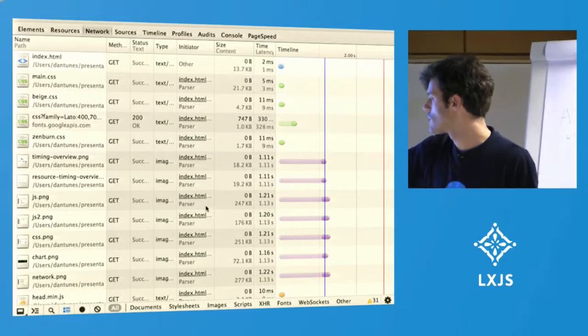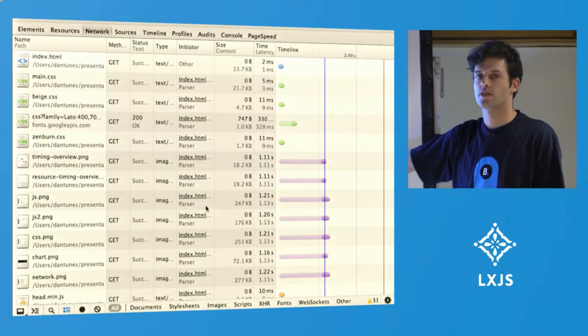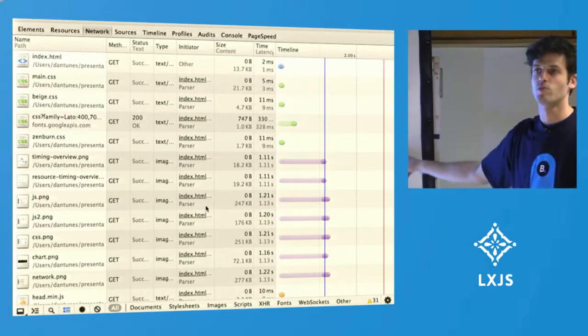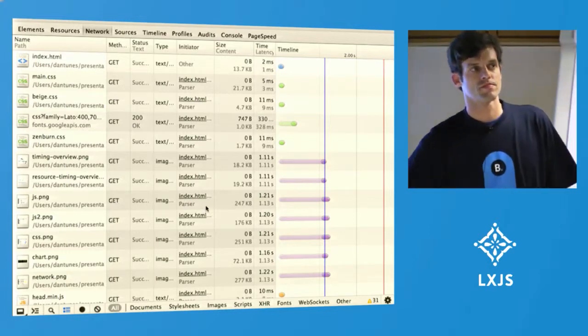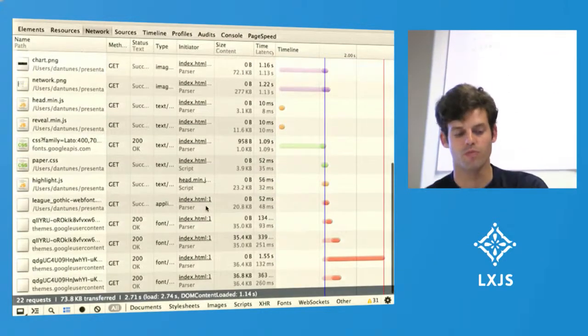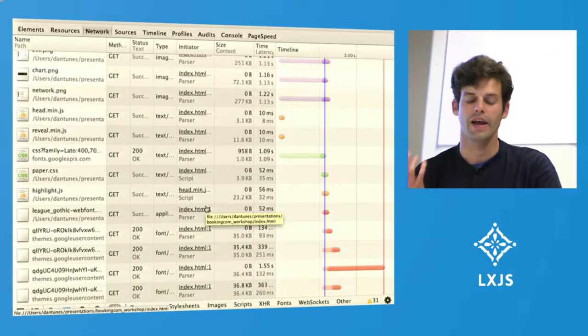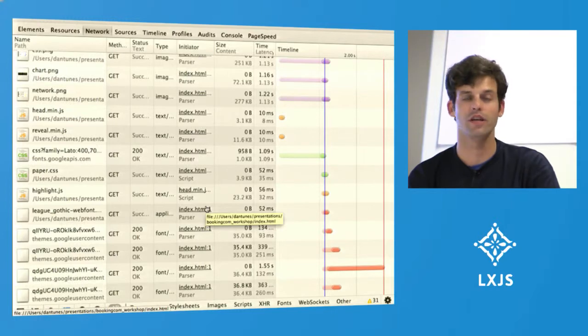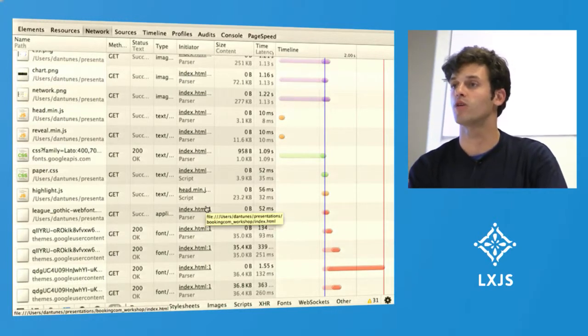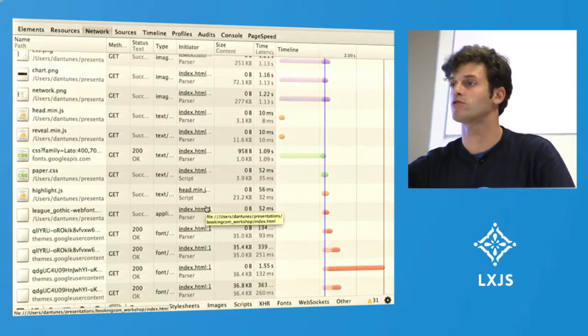And there are always two blue lines. This is DOM content load, and this is DOM load. And this can be helpful, for example, to see if any given script is triggering quicker than you wanted. For example, you want something to trigger on onload.